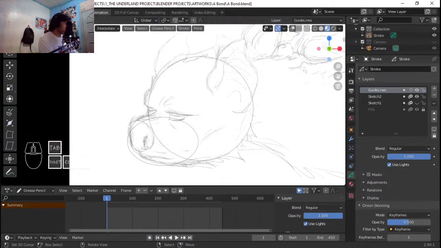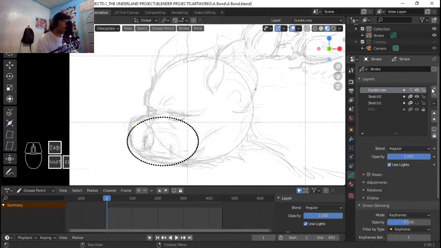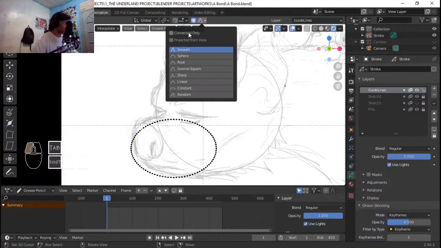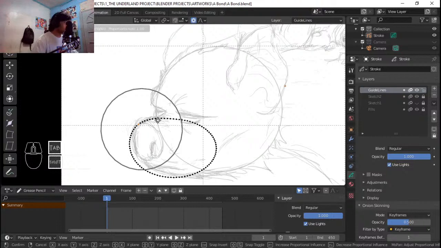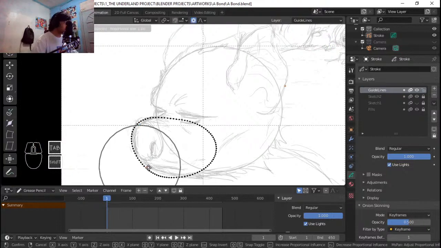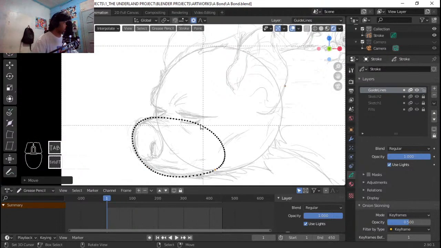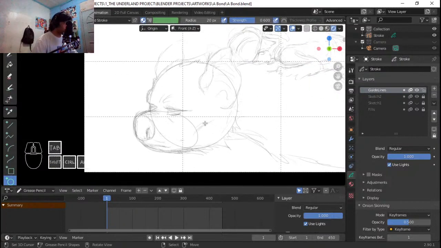And then I'm just gonna select the points here. Make sure we lock everything else, just the guidelines are showing. I'm also gonna turn on the onion skin for this. And then also turn on the proportional editing, set it to connected only. I'm gonna grab this just so we follow like a snout shape. Just quickly do that.